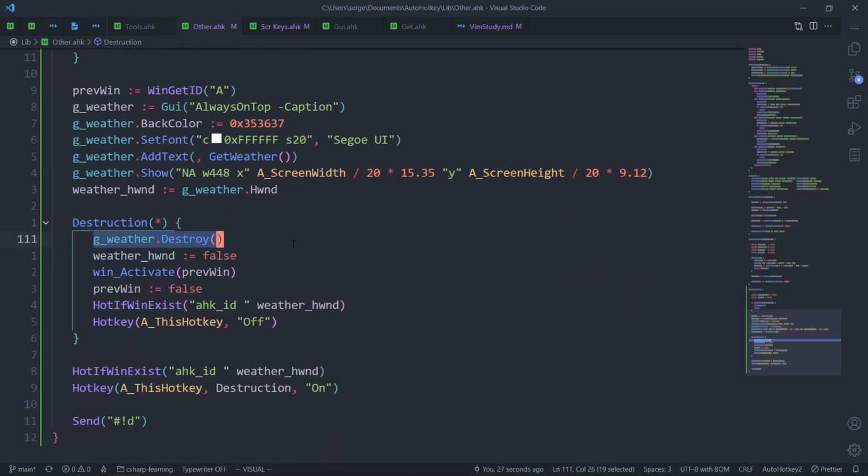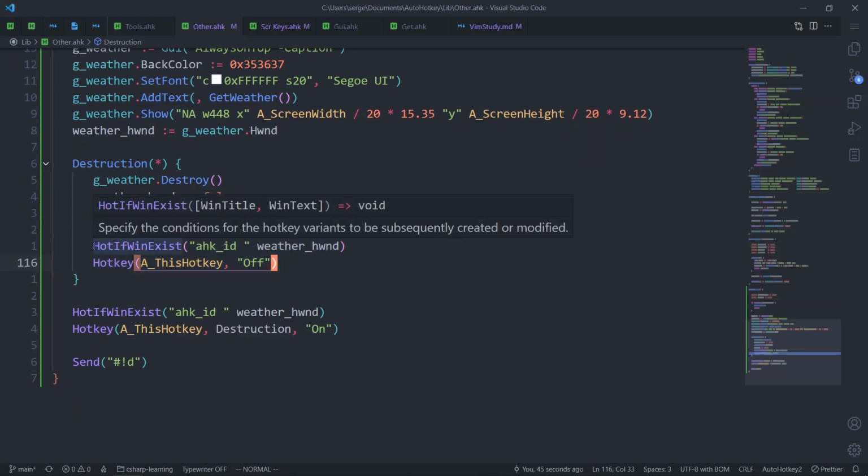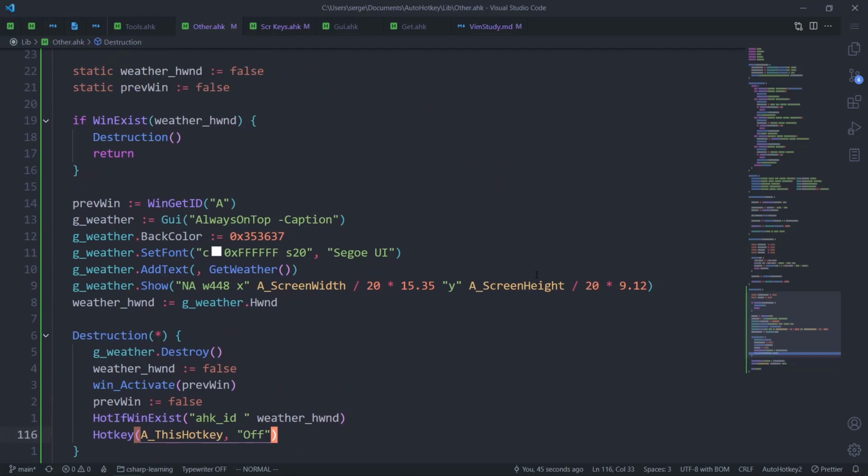In destruction, the GUI is actually destroyed, so it doesn't exist anymore. The window, the GUI handle, we activate the previous window. Now it doesn't exist. It will be a new one the next time we run the function, and the GUI and the hotkey we use to destroy the GUI also doesn't exist.